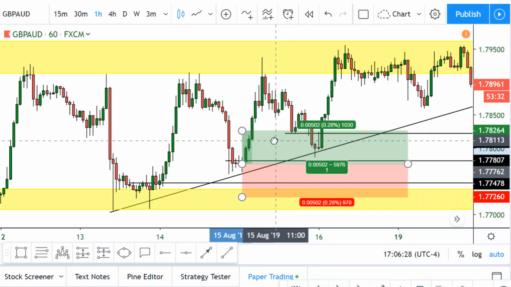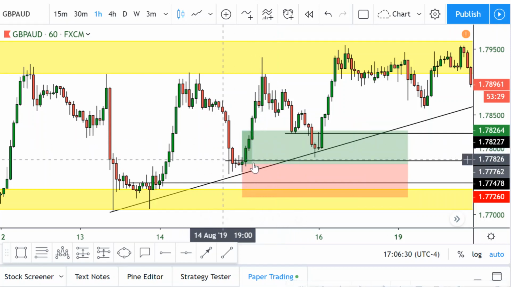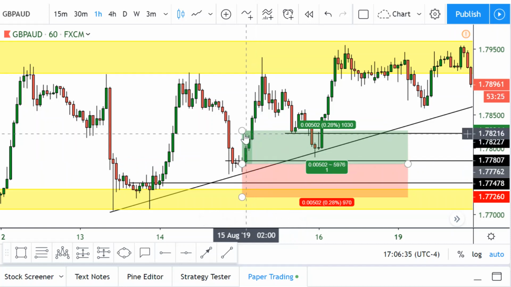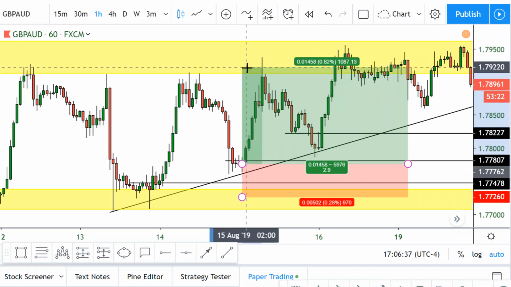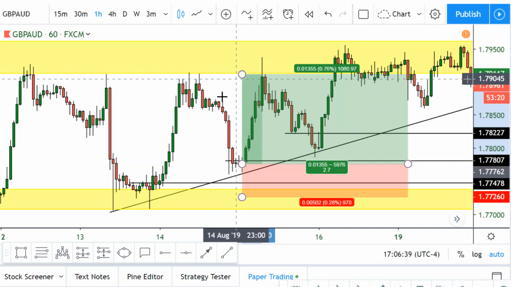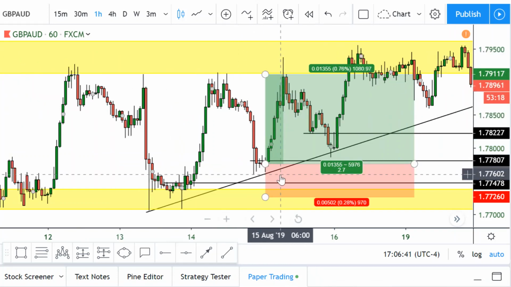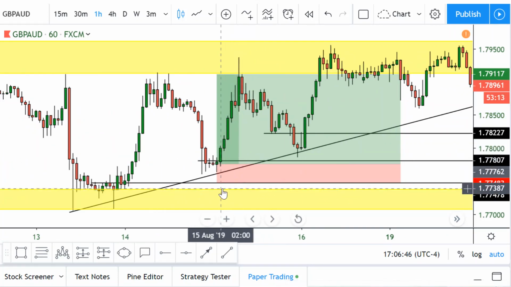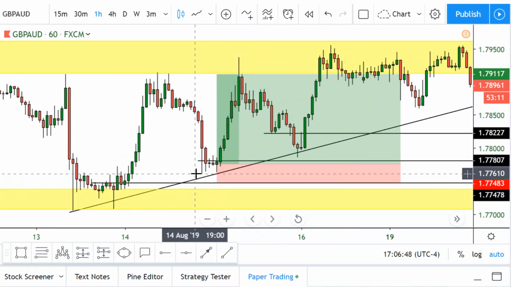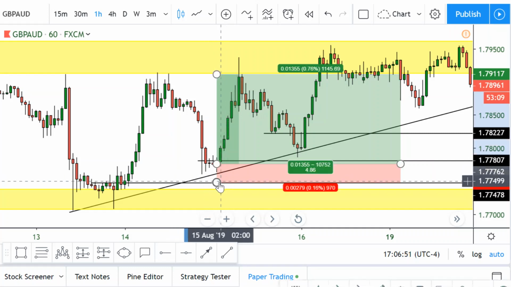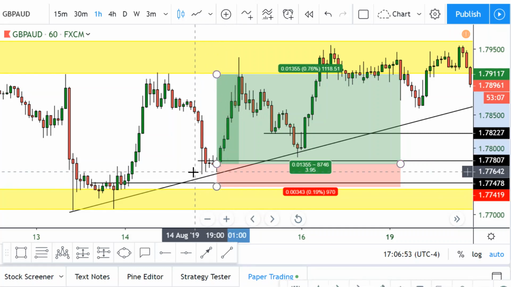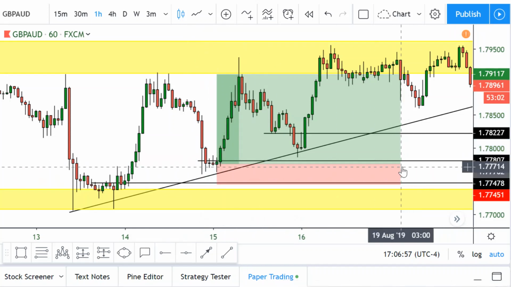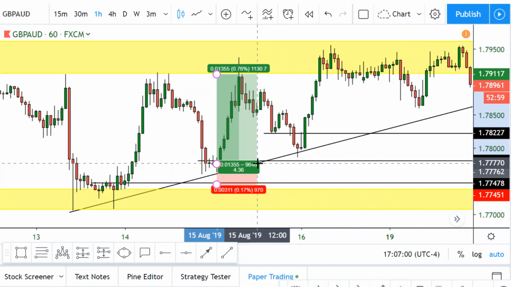So in this case, we are entering here where the green and red boxes meet. That is your entry. So let's say our entry is there, and our take profit is going to be at pretty much the bottom of this yellow zone. And the stop loss would be 10 to 15 pips below this lowest wick. So around, I believe, around there. And make this smaller, and that is your long trade.